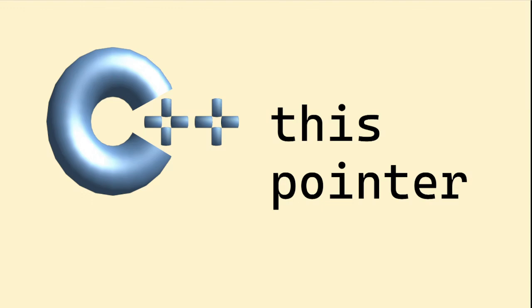This is a keyword in C++ which refers to the current object. It is actually a pointer which points to the current object. This pointer allows us to work with the object which calls a class member function from within the logic of the same function. An object which is currently calling the function is called the current object for the function's logic. We will learn about this keyword or this pointer in this video.